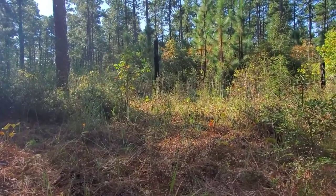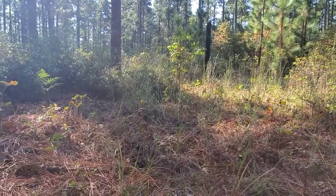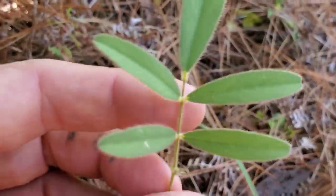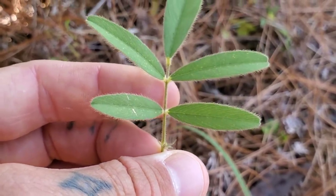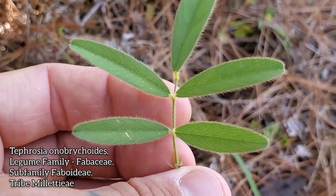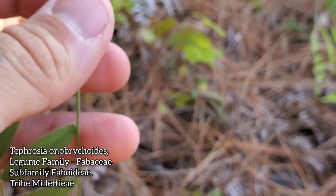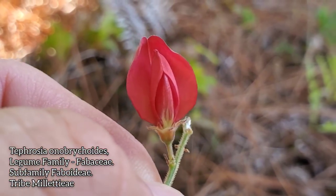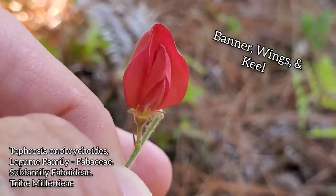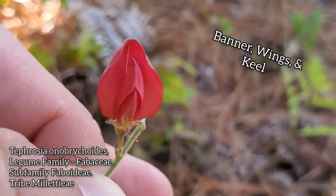Up here in the uplands we've dropped down to a more acidic sandy upland site. This is called the hoary pea — Tephrosia is the genus. Look at all the hairs on this pinnate foliage. It's got one single flower left. With peas you've got the banner, wings, and keel — the dorsal petal in the back is the banner. They're normally not as big as this one. Almost looks obscene — almost like a Georgia O'Keeffe painting.